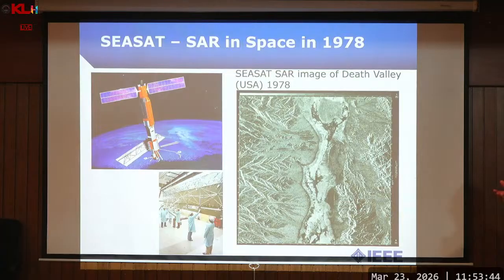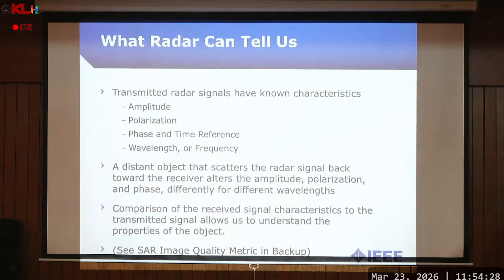Over, for example, oceans, they could see wakes of things that were under water, such as submarines. Over land, they could see surface features that were fundamentally different in their phenomenology from optical imagery. And they experimented with techniques that I'll be talking about here for interferometry that allowed us to see millimeter scale deformation of the Earth. So a very exciting mission. Unfortunately, it only lasted 3 months. And now, 40 years later or so, we have NISAR, which was something we've been working on for 40 years to get into space.